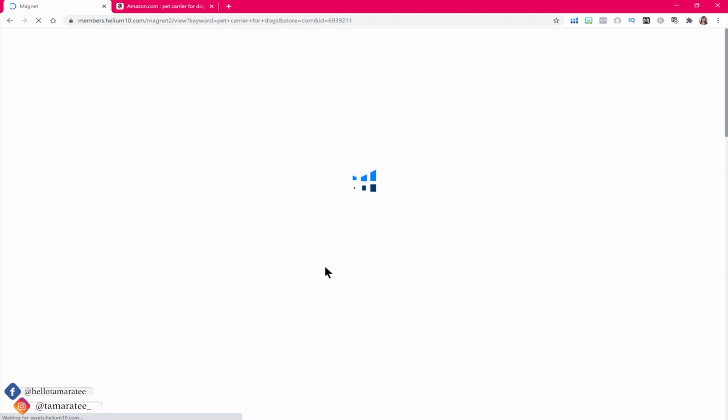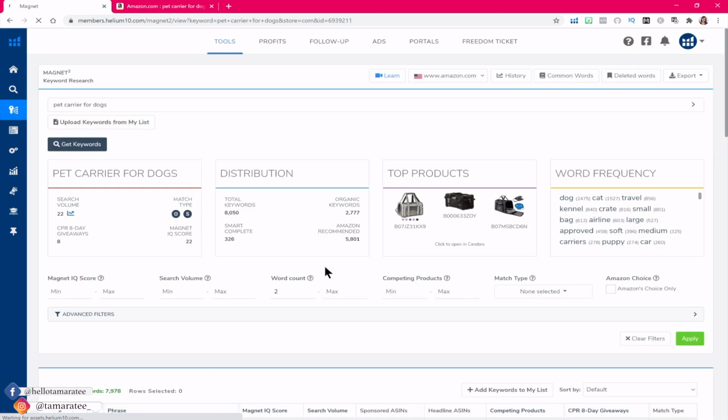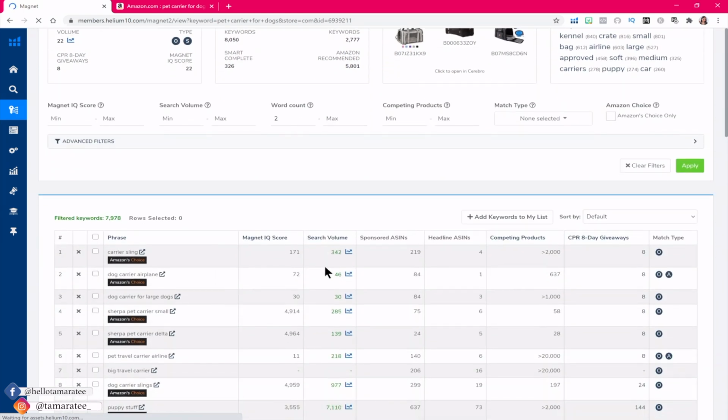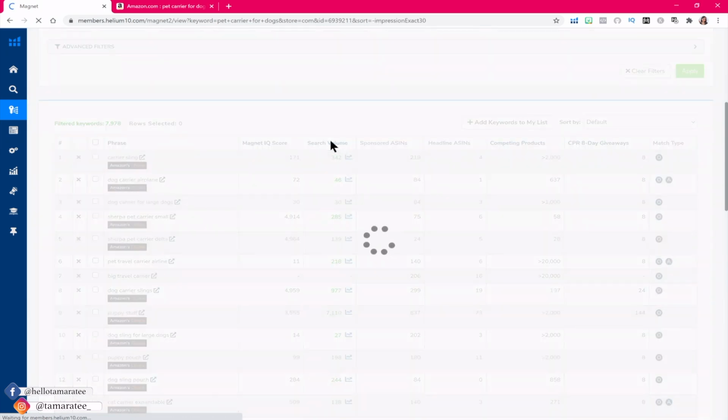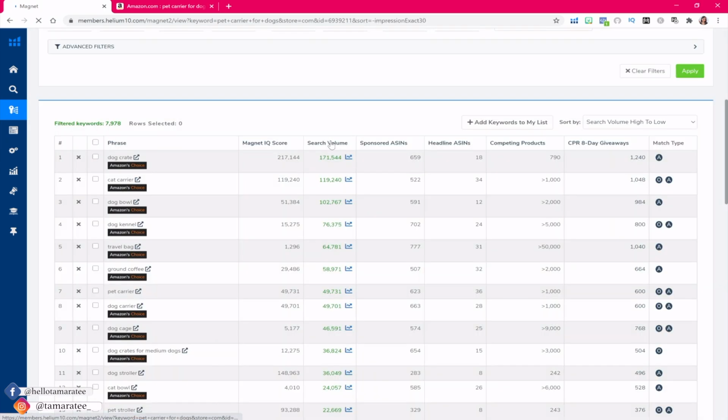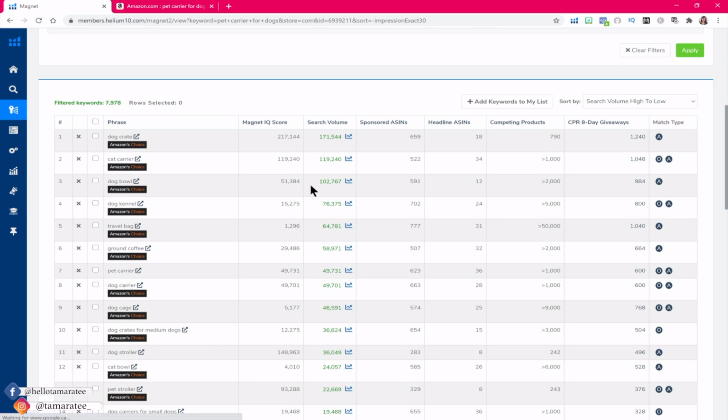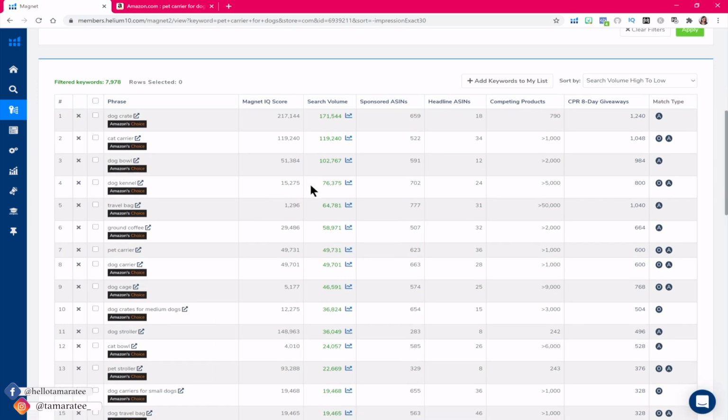Because this mainly will show you how popular that keyword is. Your keywords have to have some demand, like what I told you earlier, because if they don't have demand, that means you will not have enough traffic. You will not have enough customers typing in a specific keyword, meaning nobody will buy your product. Not many customers will buy your product if that keyword is not being searched enough.